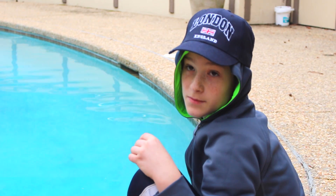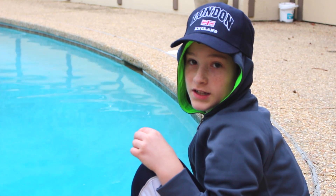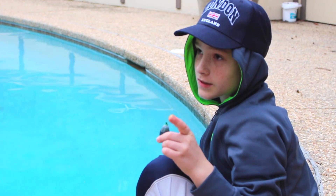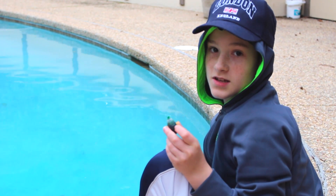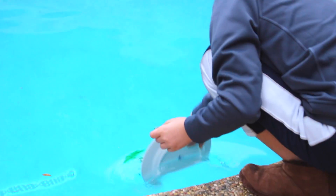So to demonstrate the pull on the water that the vortex is actually having, I'm going to put some food coloring in the water, not in the vortex. And hopefully the vortex should pick up the food coloring as if we had put it in the vortex. So, I'm going to put a little food coloring in the water and make a vortex.